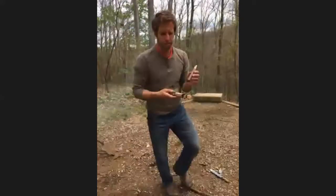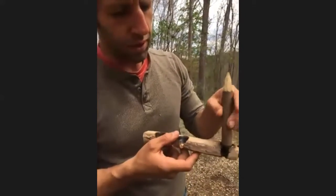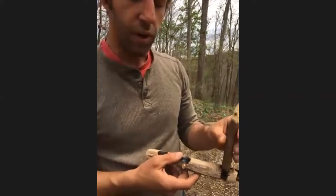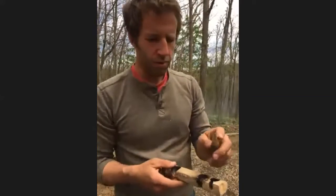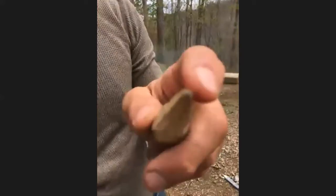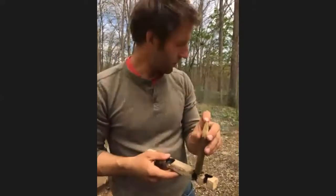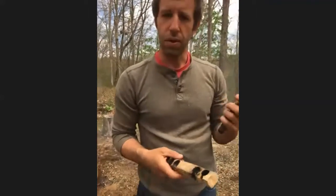So, to reiterate here, the spindle turns in here and that burning dust gathers right there in the notch. And that's what creates a new fire by friction. Notice that the top here has no sign of burning, which is really good, because like I said, we want all the friction on the bottom. So this wood against the kind of slippery steel of the handhold doesn't slow the bow drill down.